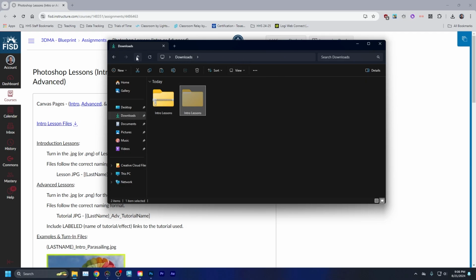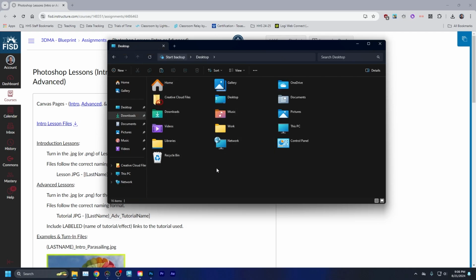I go to this navigation bar up top, and you're going to look for the arrow that's pointing up. So with this arrow that's pointing up, I'm going to left click on it, and as you can see with this little pop-up that's right there, it says I'm going to go up to desktop. So I'm going to do that, and I'm going to right click in any empty space, and I'm going to select my paste option, where you can see this little clipboard with the blue square. You can also do the hotkey Control V on your keyboard. It takes that copy we have and puts it onto our desktop.